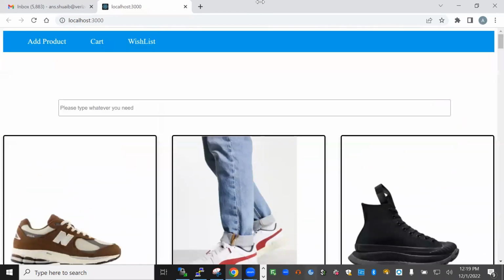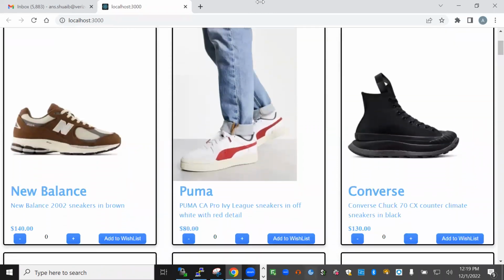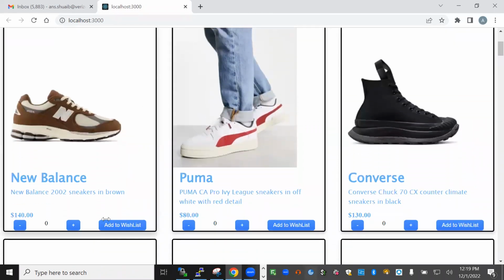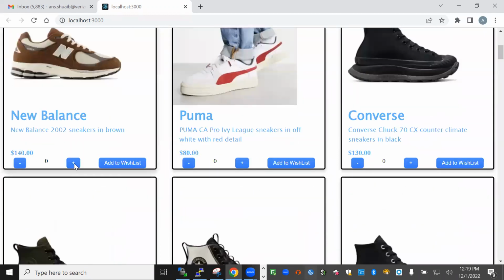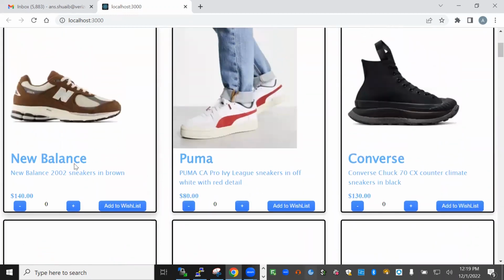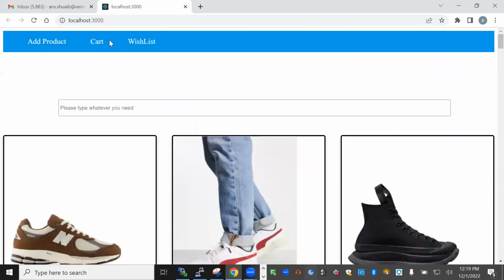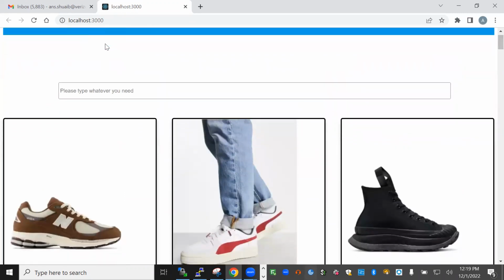Tomorrow, in our session, we will do this add to wish list. When we click on this add to wish list, it should show up somewhere here. If we click on the cart, I mean the quantity, then it should appear in the cart section.